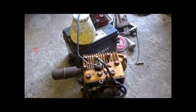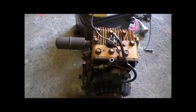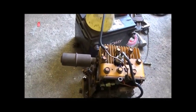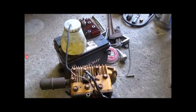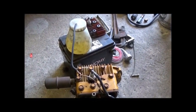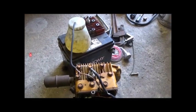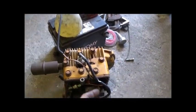Okay folks, a little bit of good news here. I started it up and I don't have it mounted on my board anymore. I'm getting ready to mount it down on it. I took it loose from the board because I had it bolted to a 3-inch piece of channel, but we had the rat rod built and I wanted to get it out of the way. But I'm going to mount it back down on the board. But we started it up.